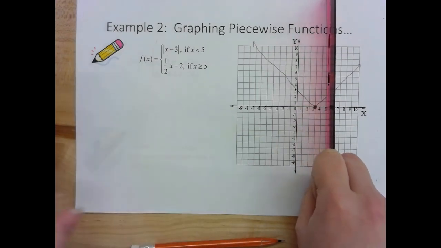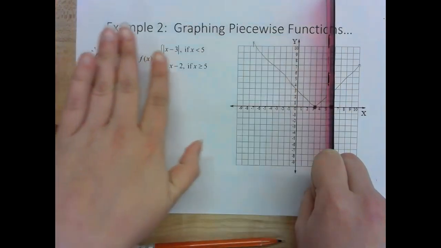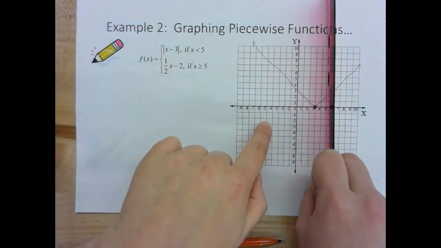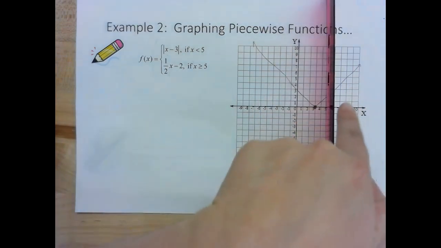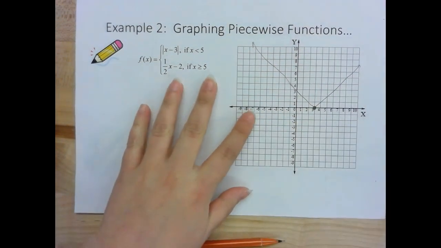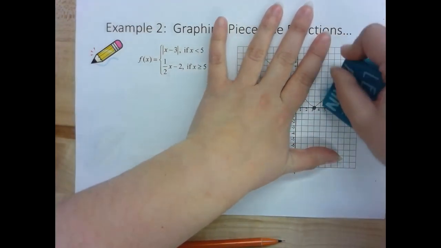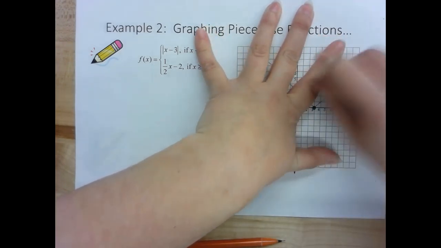Yeah, I want to keep the left, right? Because I want the numbers less than 5. And these are where the numbers less than 5 lie. So I've got to erase this side of my graph. That piece has got to get erased. So at 5, starting with 5, I'm going to erase this side.